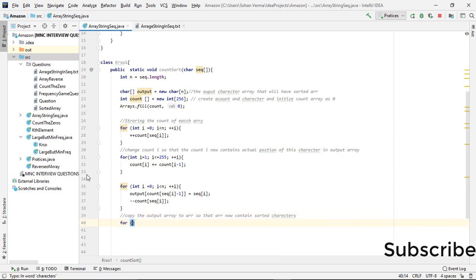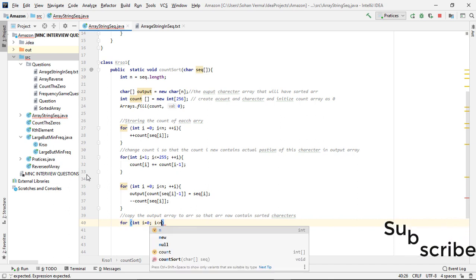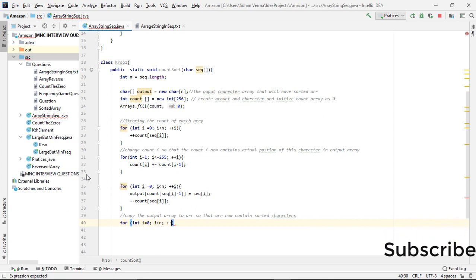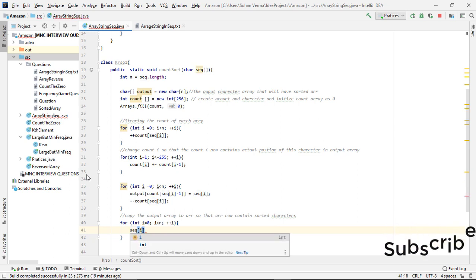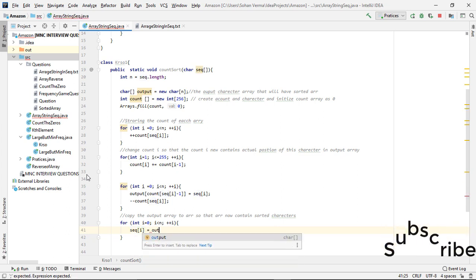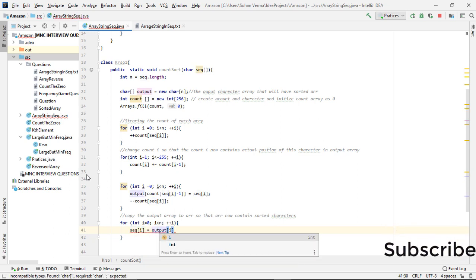Okay, so for int i = 0; i < n; ++i, and now sequence i is equal to output of i.